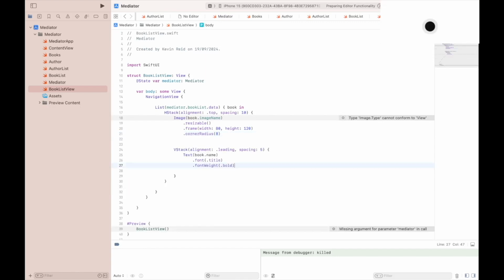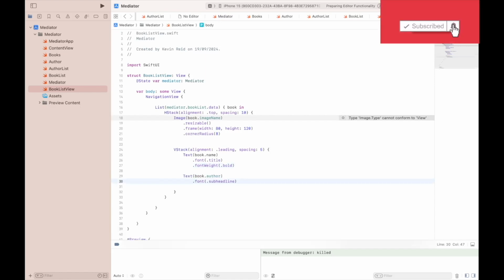Next thing we need to add is our author, book author. So display the author's name within our text element. Font dot subheadline. And Spacer.